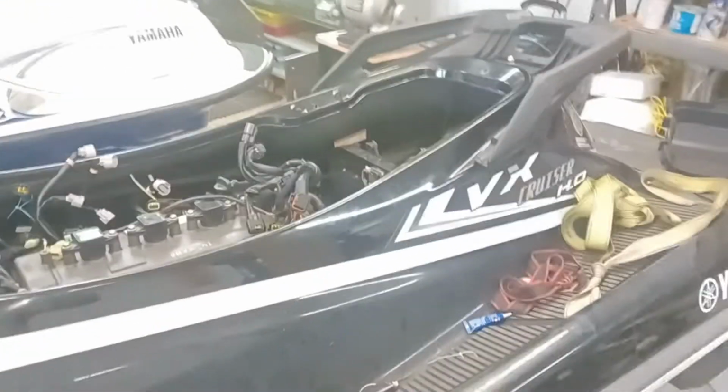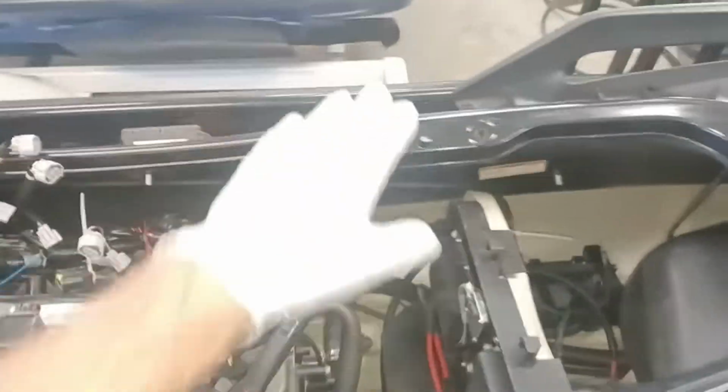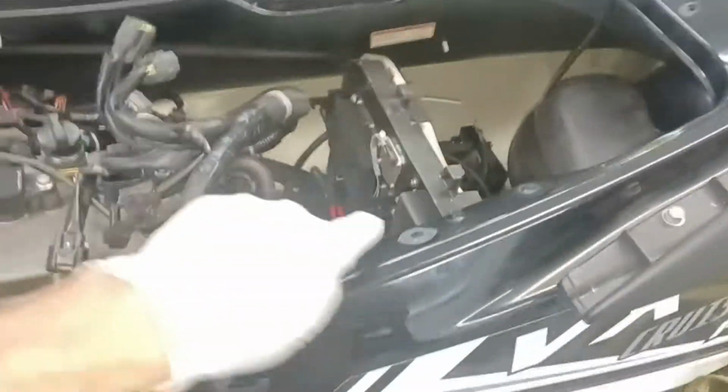All right, so hopefully this video explains it better than I can in text. This is, of course, not the same type of ski. This is a VX Cruiser, totally different motor configuration, as a 1.8 liter. So what I'm saying is to remove this seat bracket on your FX HO, that'll give you some working space here.